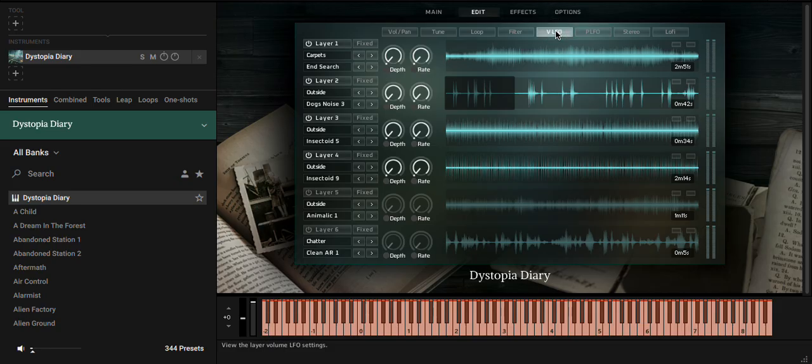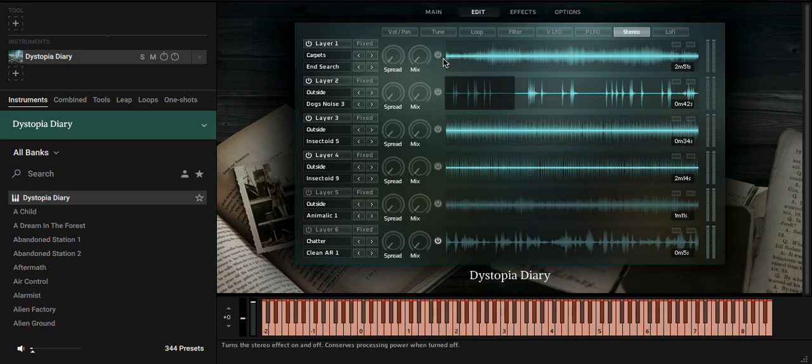Volume and pitch LFO, which really help you to kind of get things in and out of the mix over time. If you do it really slowly, you can evolve. You can have these dog noises really kind of coming in and out of the mix over a long, long time, that you hear them more, that you hear them less, maybe you barely hear them at all. And same goes for the pitch. You can slowly kind of change the pitch of these samples as they ebb and flow through the mix and paint the sonic picture. You have a stereo effect, which is kind of like a detuner spreader.